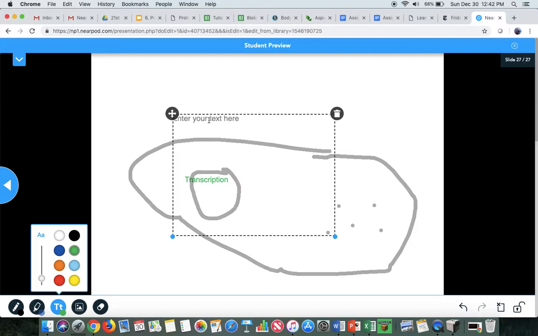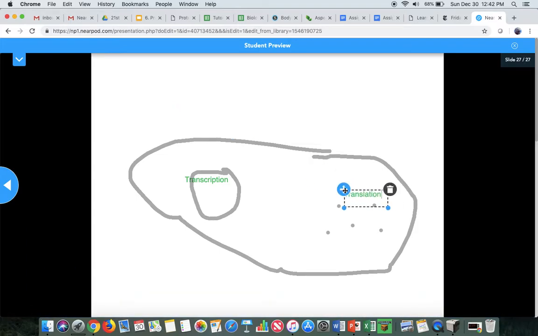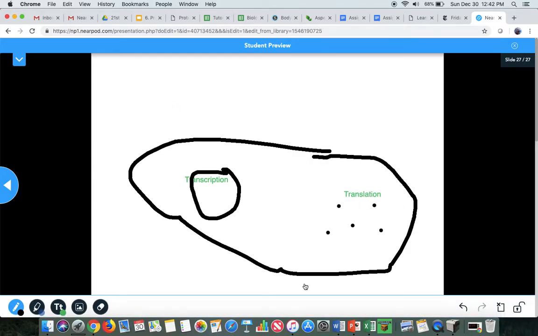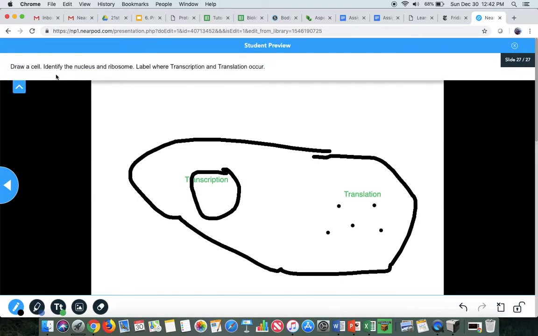And then here we'll do translation, and we'll resize and move it over to the ribosomes because that's where that happens. I could have them do anything, but this is a rudimentary response to what the prompt was, which was up here.